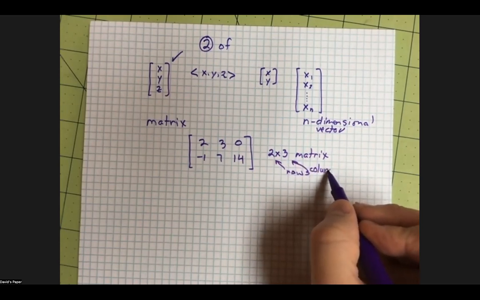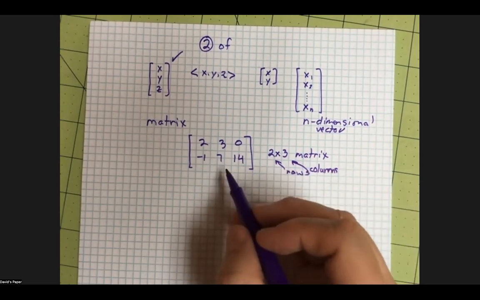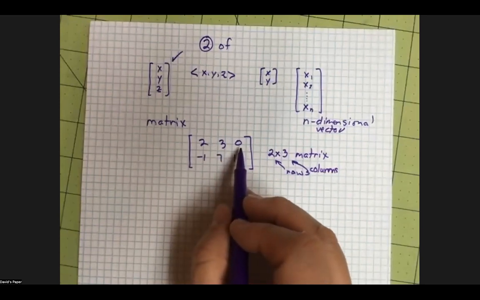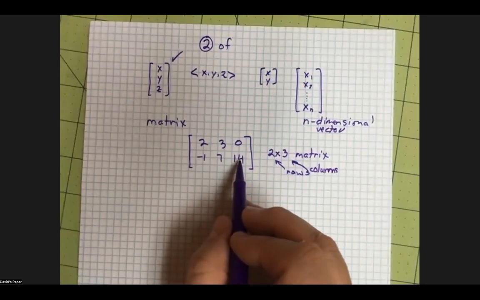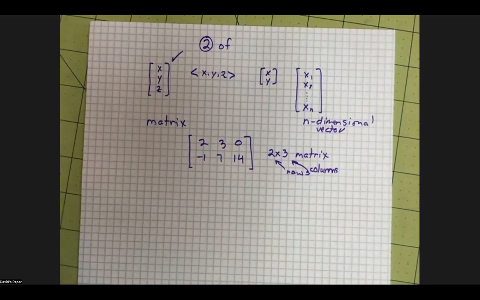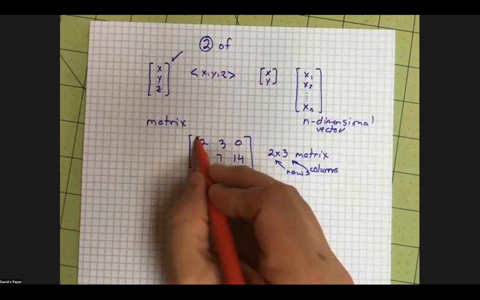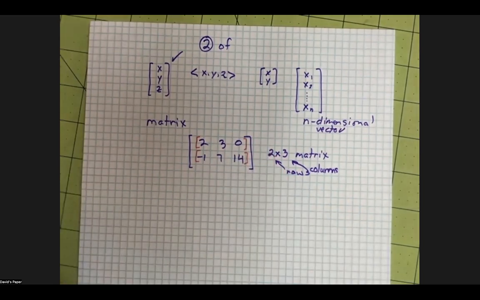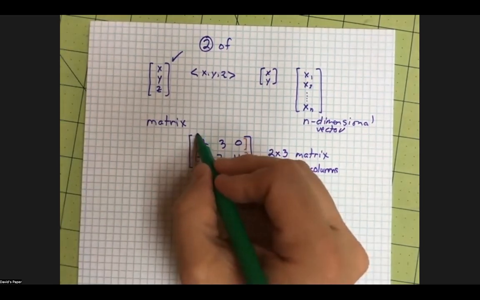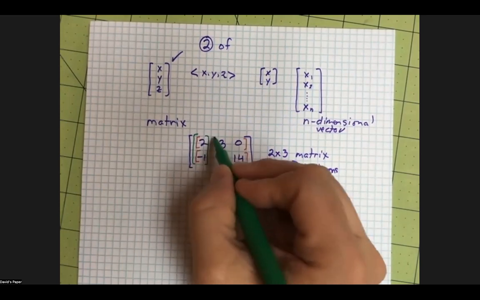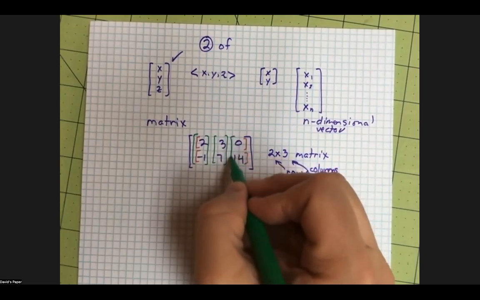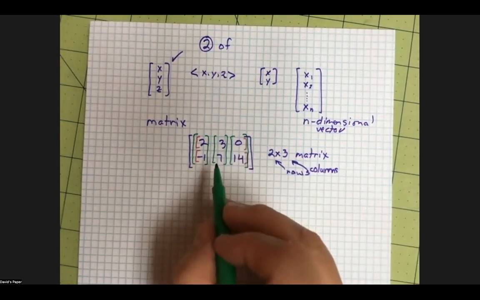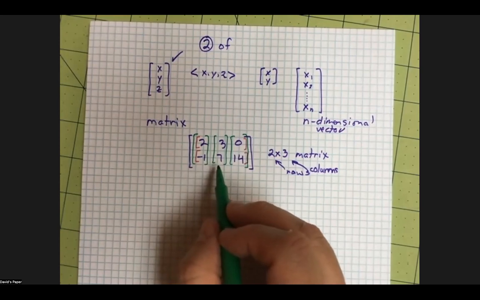But now that I'm here in my 2x3 matrix, I have the freedom to think about the rows as individual vectors or the columns as individual vectors. I could say that this matrix is composed of 2 3-dimensional row vectors, or I could say that this matrix is composed of 3 2-dimensional column vectors. Whatever suits my needs at that moment. But just think about this. A matrix is a way to code information.